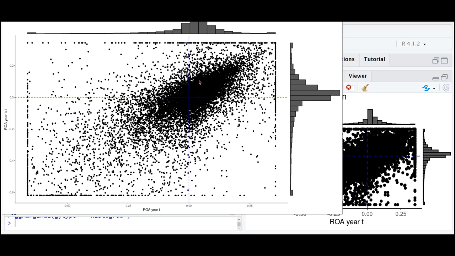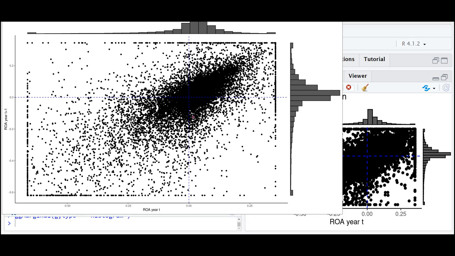The dots sort of show that as well, but notice most of the distribution is right in this area for ROA, so this part of the graph explains most of what's happening with ROA, and similarly with ROA from the next year, somewhere between here and here maybe. So really it's in this area that we're thinking about most of the data.